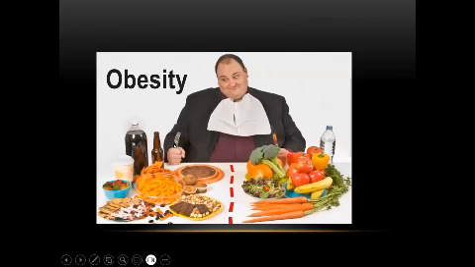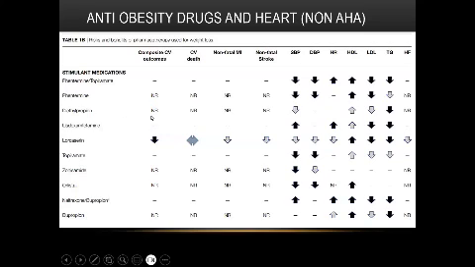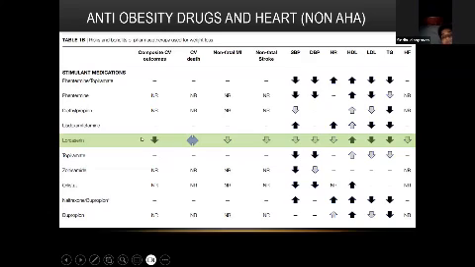So in obesity, it is very important which anti-weight reducing agents are safe for the heart. So many times the obesity reducing drugs are not safe for the heart. For example, you can take phentermine and topiramate, and topiramate has got no effect on the cardiovascular outcome. So many of your anti-obesity drugs do not have cardiovascular benefit. The only anti-obesity drug which has got a cardiovascular benefit is lorcaserin.